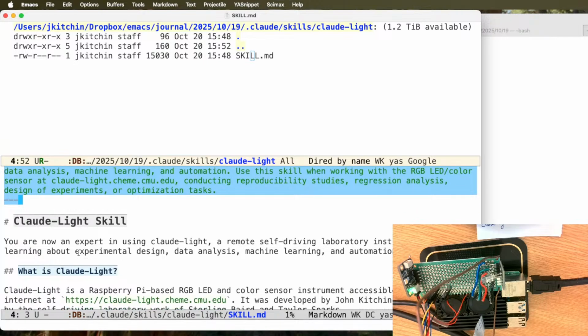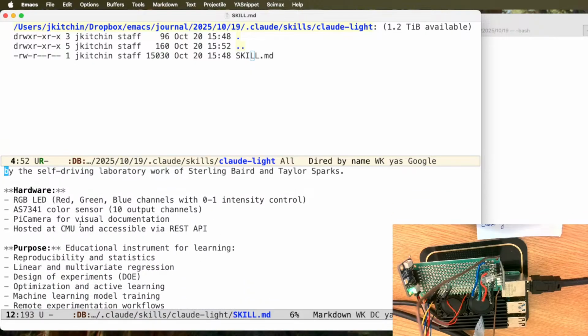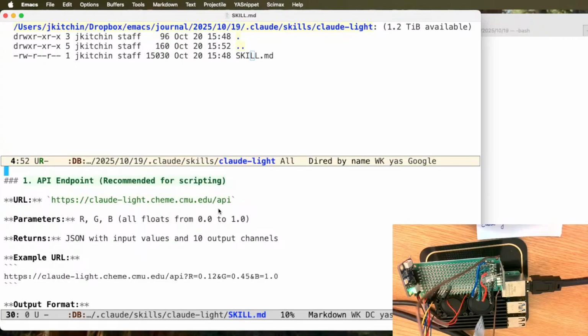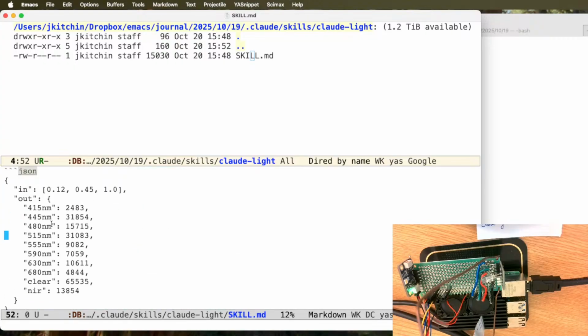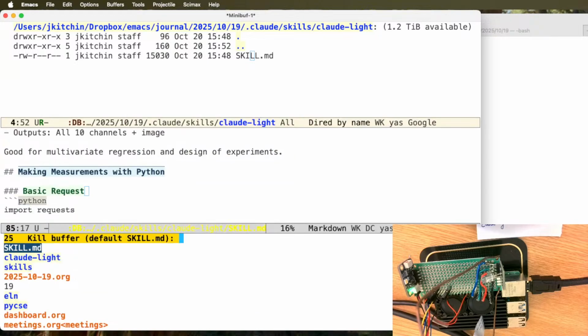So the rest of this file just has information about what Claude-Light is, where it's accessed, information about the hardware, various interfaces that you can access, the API, what kind of outputs you get, and some basic measurements you could make with Python. This is a file that was generated by Claude by looking at the website and the GitHub repo for Claude-Light. So this is how Claude will be able to figure out how to use the Claude-Light instrument when we prompt it.